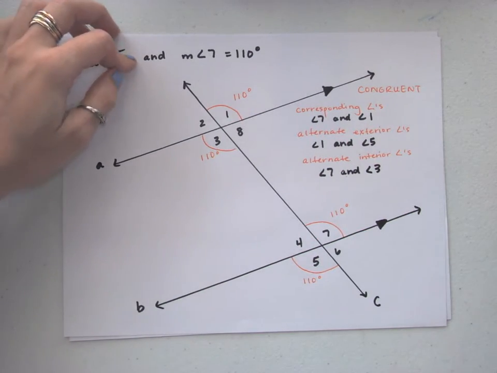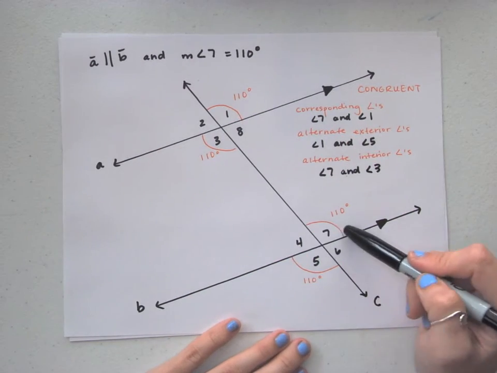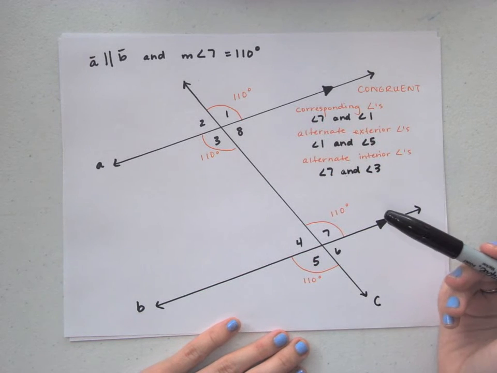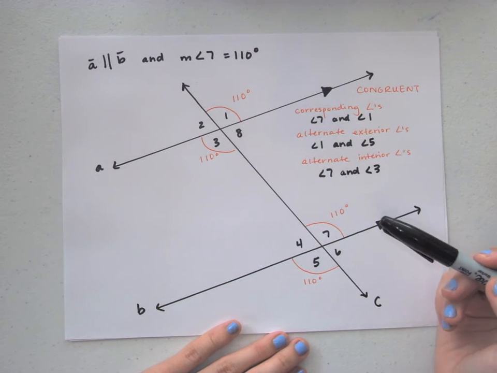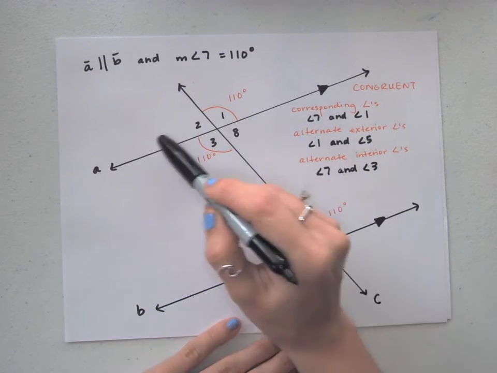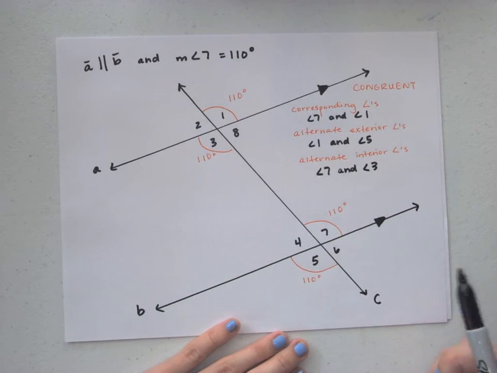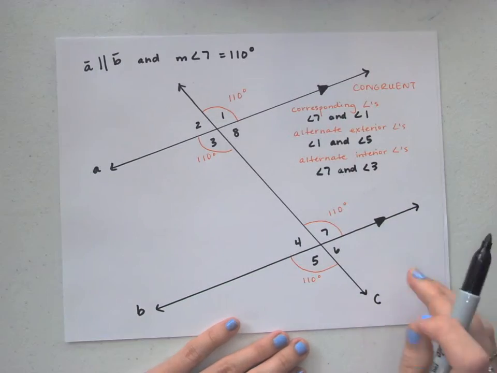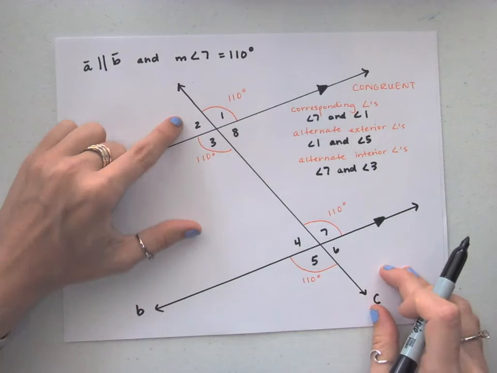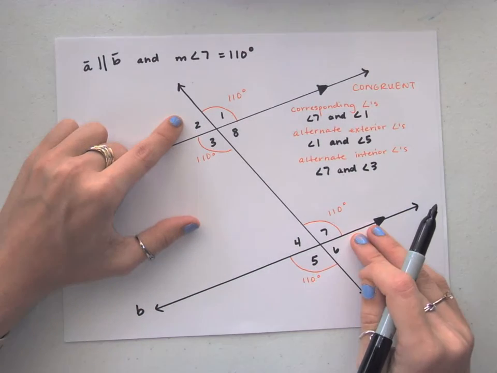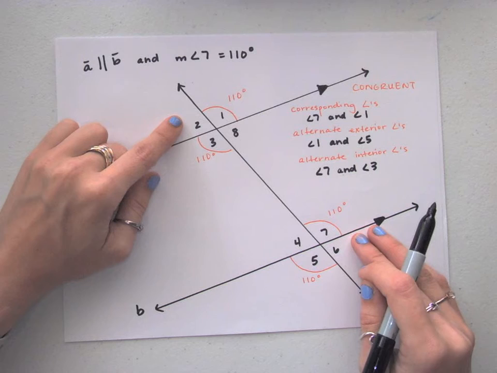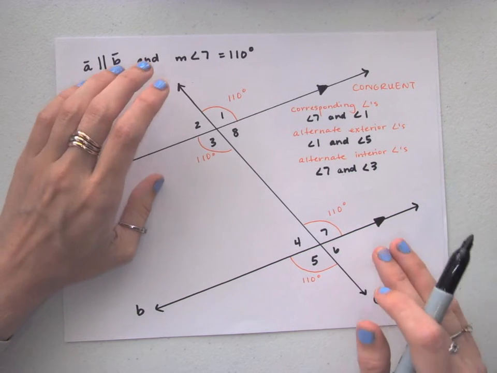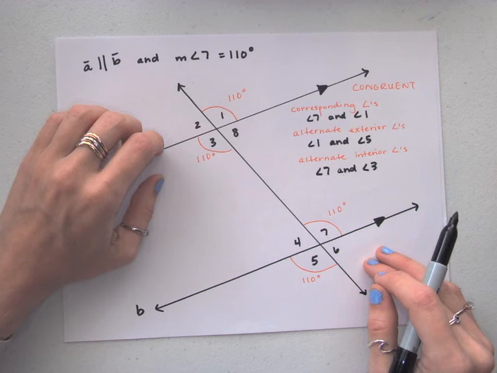All right, now you'll notice we know all of our obtuse angles, and they're all equivalent. They're all congruent. They're the same measure. We don't know what our acute angles are, and we've already looked at our alternate exterior angles that we know. So our other alternate exterior angles would be angle 2 and angle 6, but that relationship doesn't really help me right now because I don't know the measure of angle 2 or the measure of angle 6, so I can't figure out the other one.